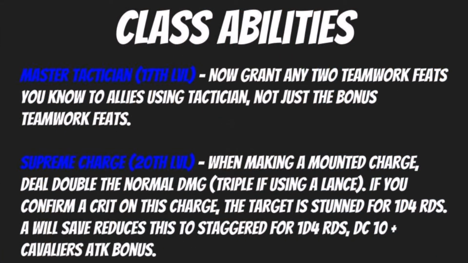At 17th level, you gain Master Tactician. You now gain another teamwork feat as a bonus, and can grant any 2 teamwork feats that you know to allies using Tactician, not just the bonus teamwork feats you've been gaining through these abilities. This assumes that you want to pick up more teamwork feats, which maybe we do, but it just leaves things open there. Even if you just have the 2 of the bonus feats that you're granting to your allies, that should be significant and sufficient for most encounters.